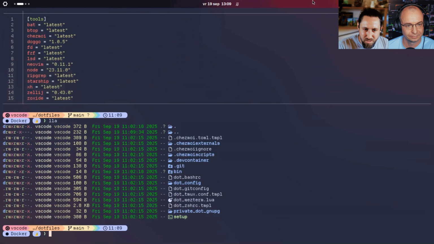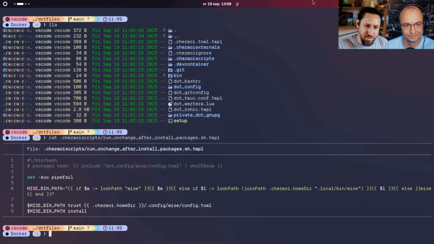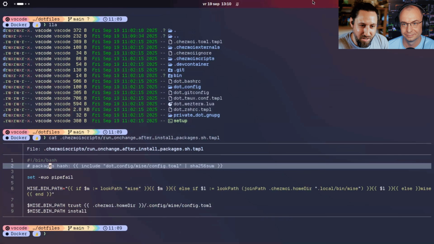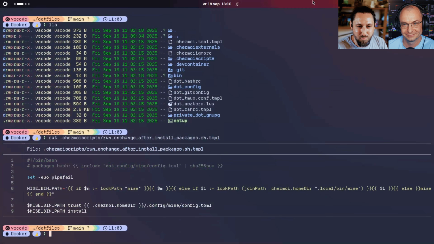And if we list hidden files, there's a .chezmoi scripts that has a run on change after install and then just a random name .tmpl, and that template is important because the only thing it does, this is a trick I copied from Helm actually, is include the mise.toml config file and generate a hash for it, which makes this file different every time I update my configuration, essentially, which will trigger chezmoi to rerun this thing, which will do a mise install. It's super simple, but it works very well because it's essentially a two-stage setup.